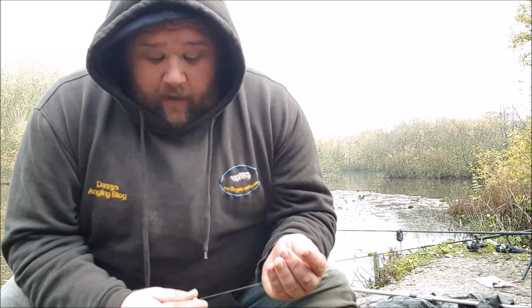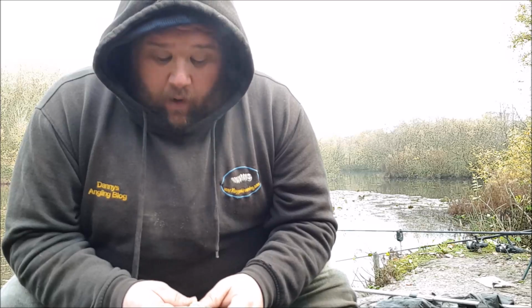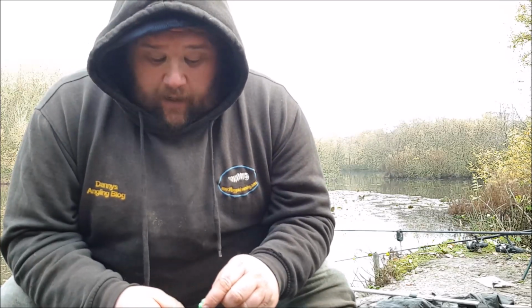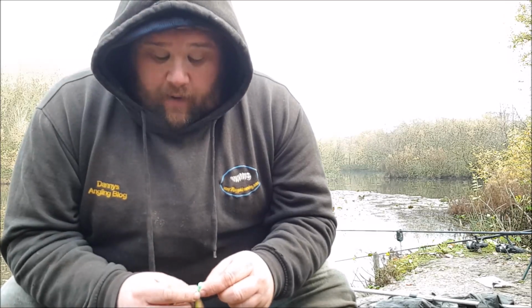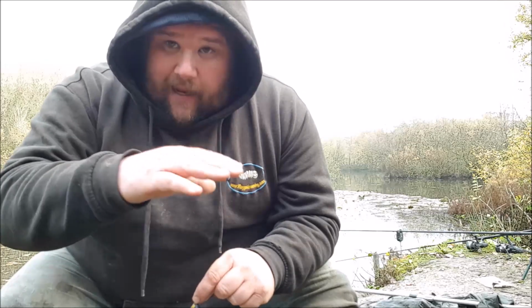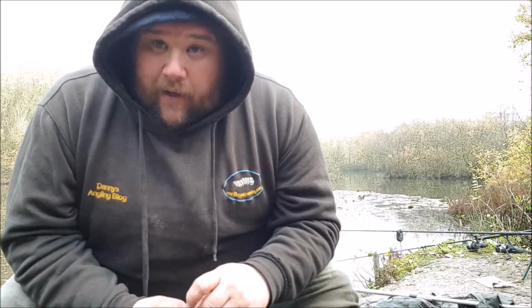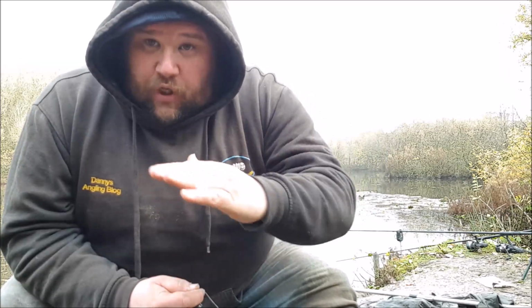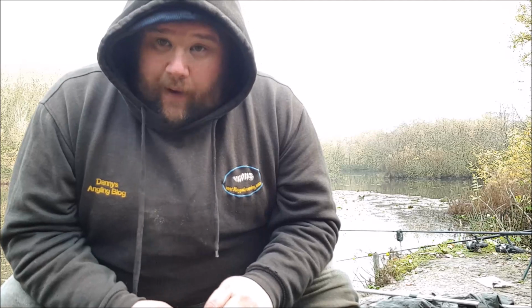Right, so rig for the session, and I do get a few questions on piking from people who are new, who ask what is my go-to rig. This is a new venue for me to pike fish today, so I always keep things simple, and today I'll be float fishing because it allows me to get an idea of the depth that is out there quite quickly. With a ledger it can be very hard to find the changes in depth. With a float you can work out a swim quite quickly.